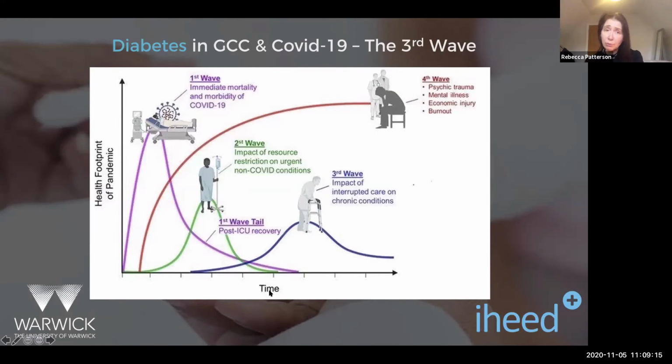Those living with diabetes are not coming for face-to-face interaction, obviously. And they are suffering in terms of mental health challenges, and as a result of that there can be a lot of comfort eating, and as a result it just exacerbates their own condition. So it's a very worrying time for interrupted care, particularly in diabetes, and as they're such a high risk group. So it's never more important to look at upskilling in this area.